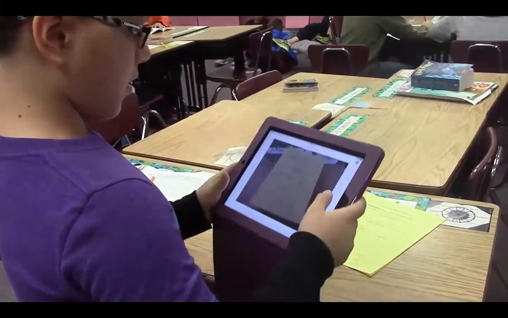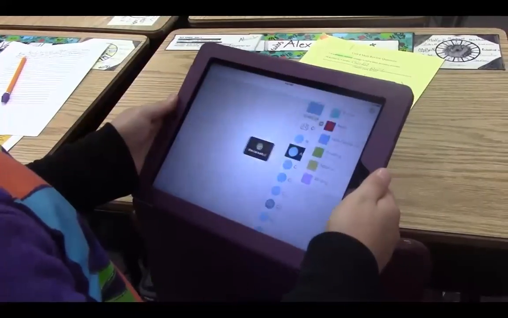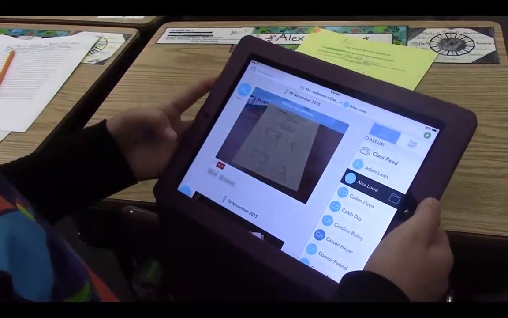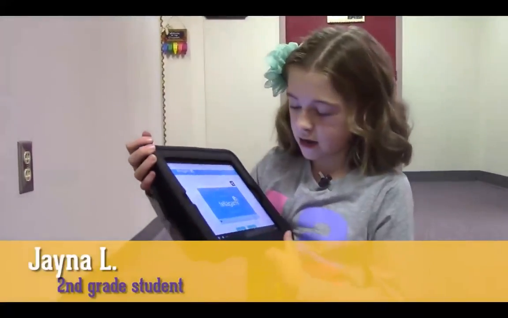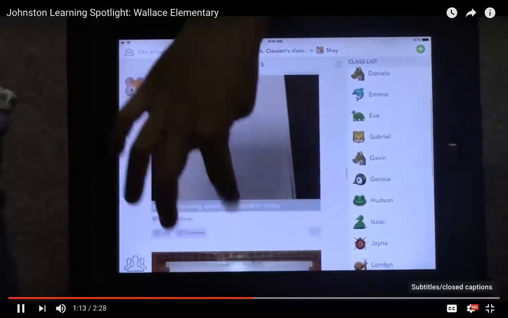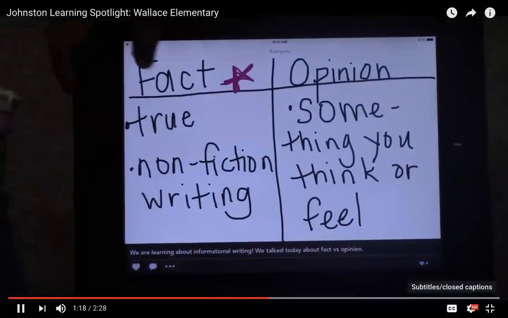You can take pictures and post them, and you can comment, and it's for sharing what you've learned and sharing with your friends, and it's really fun. I like it. You only post learning stuff, like this was for science, and we post it on Seesaw, and it will let our parents have Seesaw app, so after we do it, it will send it to our parents, and our parents can see what we learned for the day, like at science or reading or whatever, like writing.